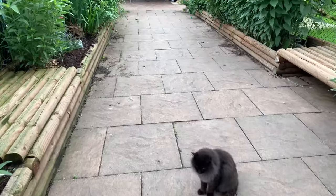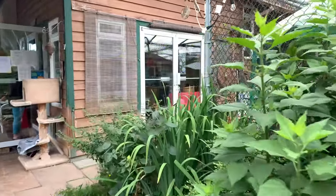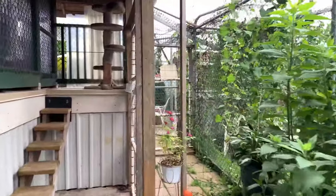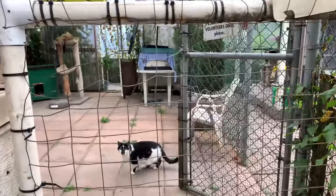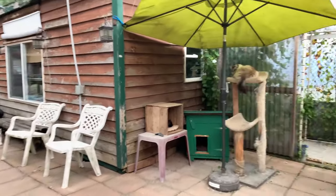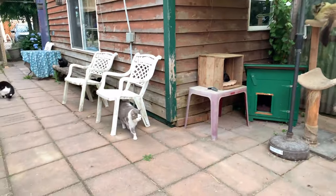And we'll just go through the rest of the pens to see our friends in one of the second FIV area. There's all sorts of secret passageways and things around here so we can get to where we're going faster. I think there's Joby up there. Lots of our passageways are double gated, and that's just in case somebody gets through that they don't get through all the way into the following area, which is important for the FIV and leukemia pens. So here we have our second FIV area. Hey, Malcolm.